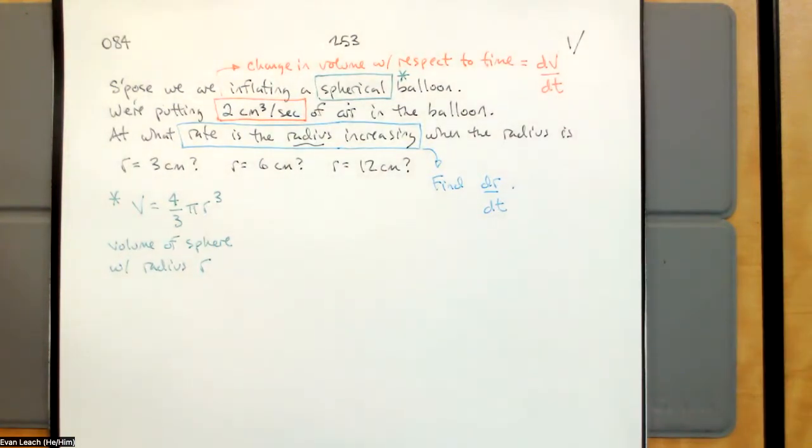This is the game of related rates. You're given one rate that's usually constant. You're trying to find a second rate, then you're given a function that doesn't involve the dt. Our function is a function of the radius, not of time. This is how we play the related rates game. Any questions?